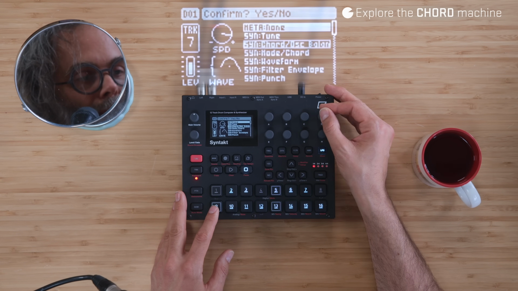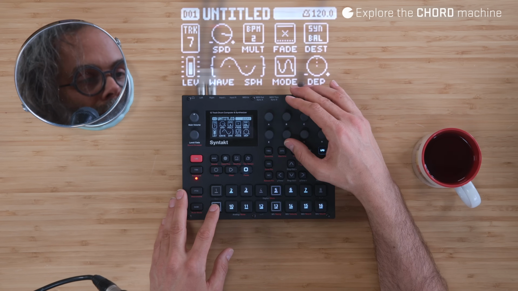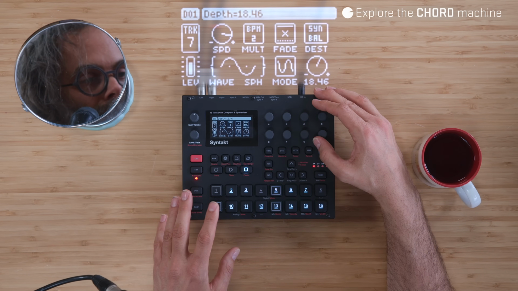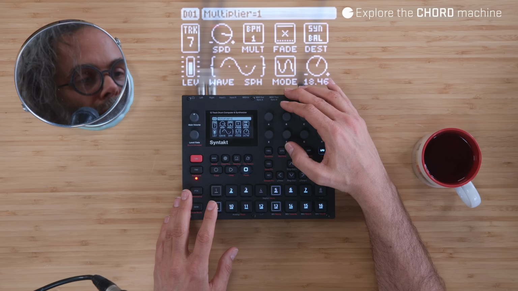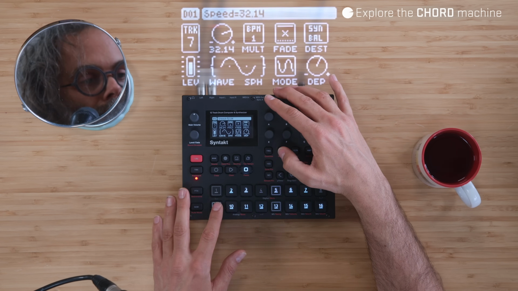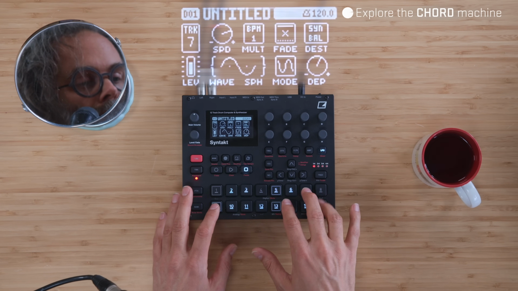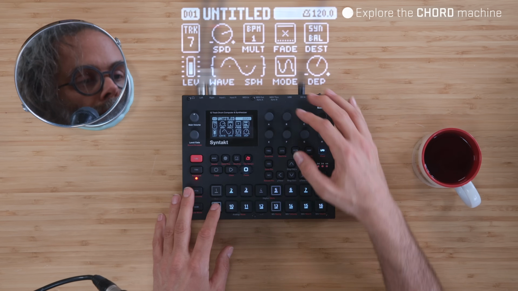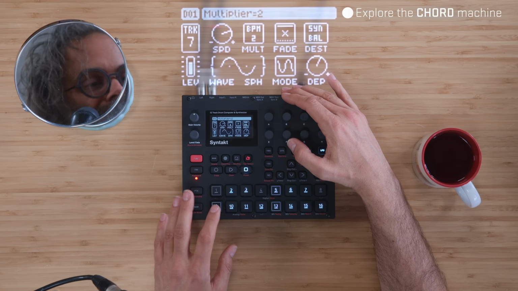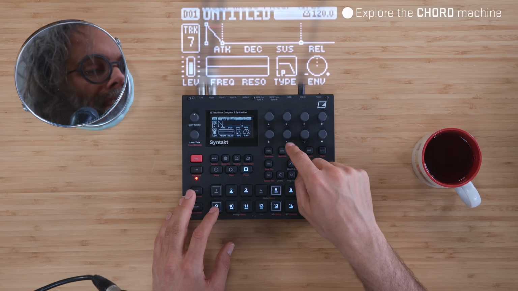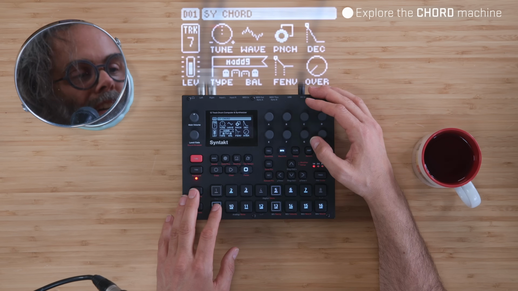Chord Oscillative Balance. Maybe it's super slow. Too slow. Nice. I'll use that. Okay.